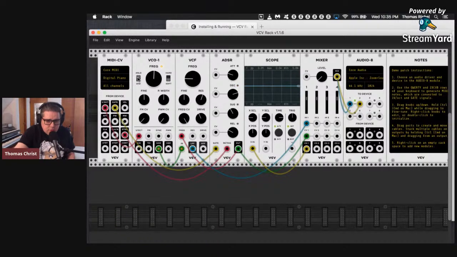And then I guess you select analog or digital. And it looks like the digital waveform is just a little bit harsher, a little bit sharper. If you can see this is the oscilloscope, you can see that that digital waveform is just a little bit harsher than the analog waveform. It's a little more rounded. That's interesting. So anyway, the next thing you have is the VCF, and that's your filter.